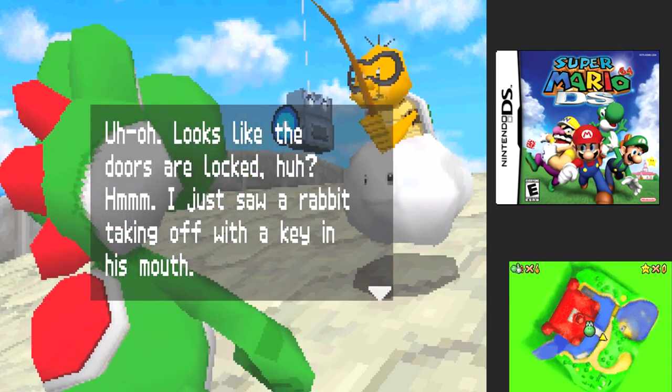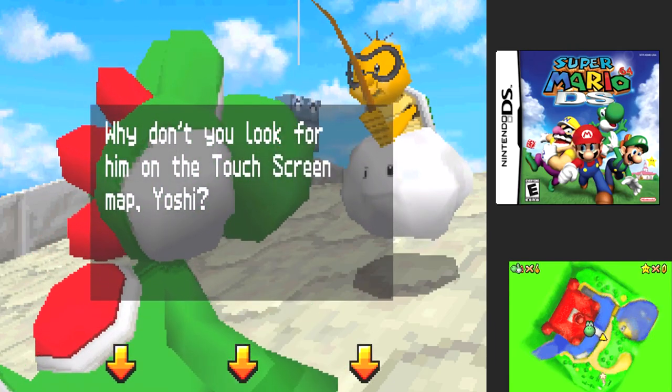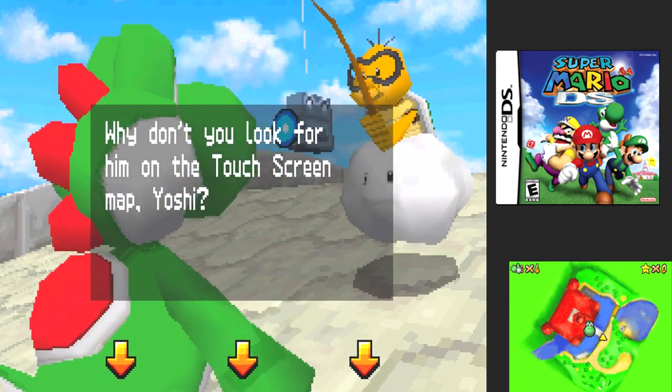Uh-oh, looks like the door is locked, huh? I just saw a rabbit taking off with the key in its mouth. Why don't you look for it on the touchscreen, Map Yoshi? Okay.